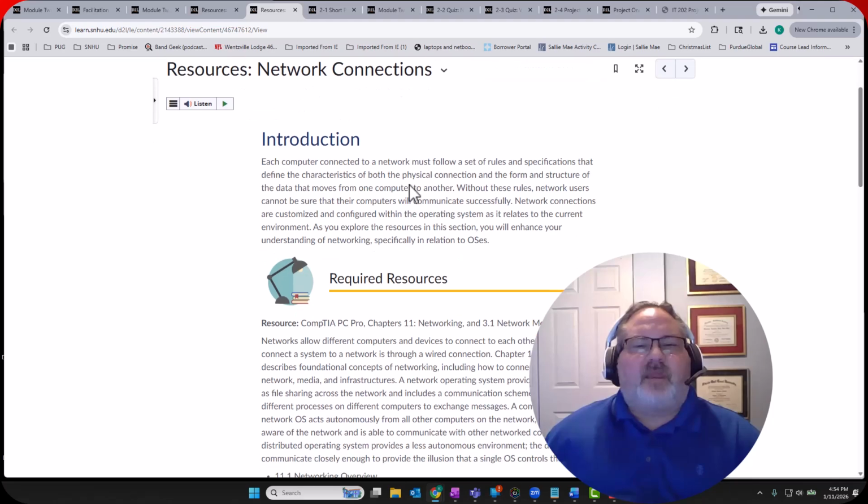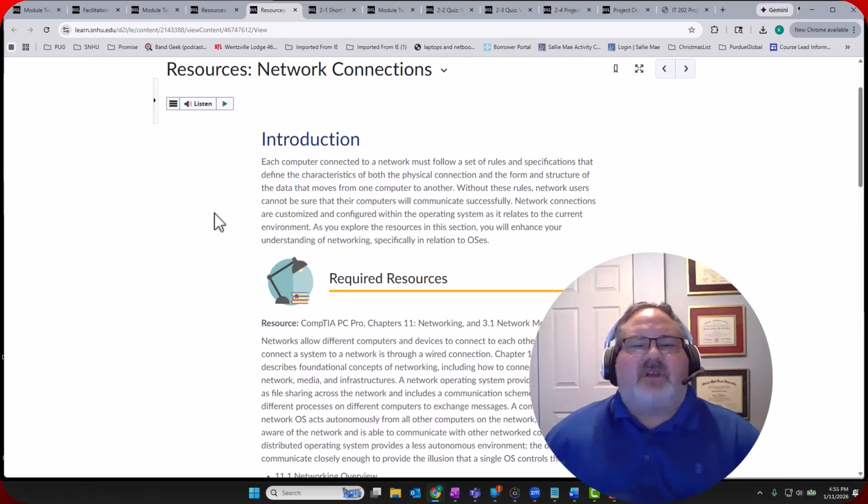Each computer connected to a network must follow a set of rules and specifications that define the characteristics of both the physical connection and the form and structure of the data that moves from one computer to another. Without these rules, network users cannot be sure that their computers will communicate successfully.